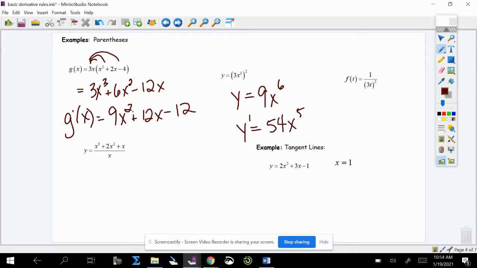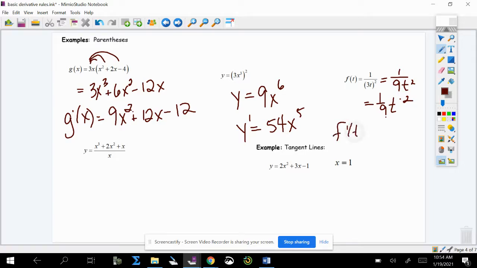If you have that parentheses and the power in the denominator, you want to do a couple things to rewrite it. First, you want to square out the bottom. So you get 1 over 9t squared. If you don't like the variable t, you can make it an x. And then I'm going to take that a step farther and write that as 1/9 t to the negative 2. And that allows me to use my power rule.